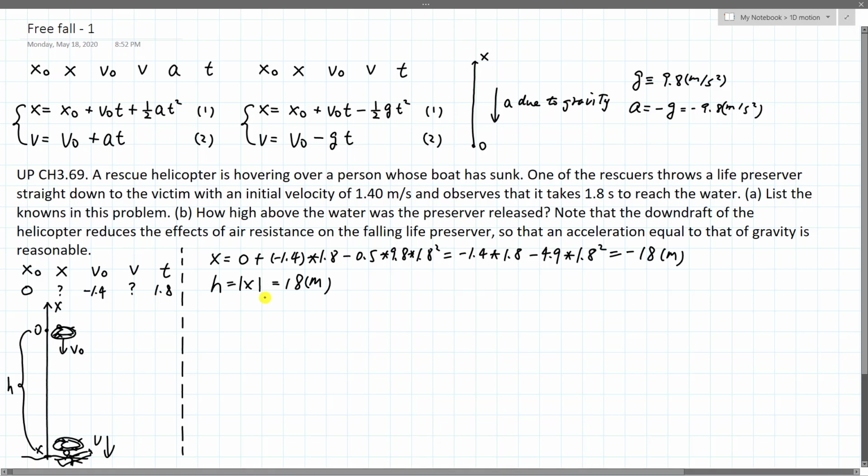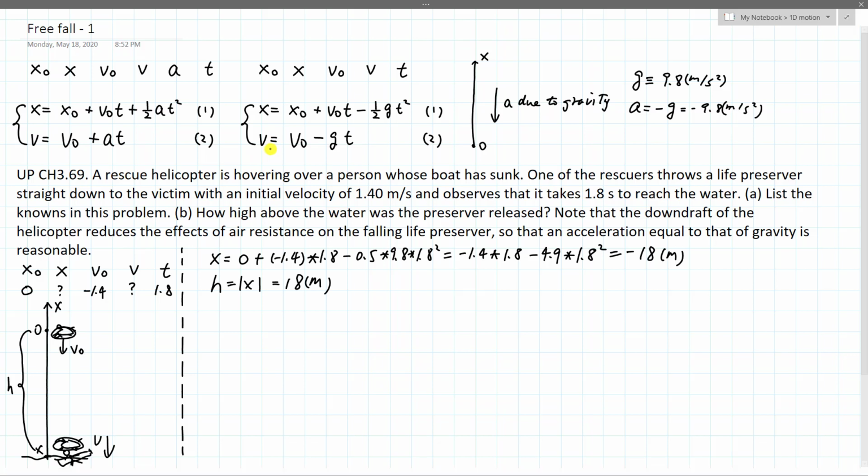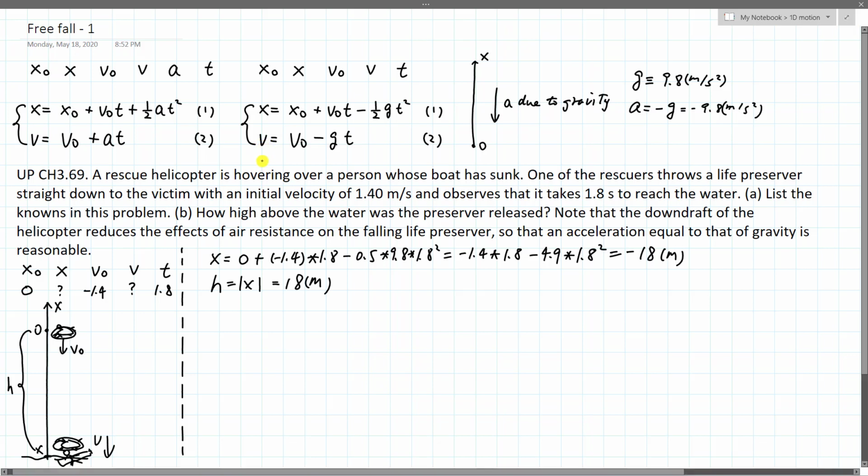So there's one other equation here that we didn't even touch. So why did we not need that? That's because we were not asked how fast the life preserver was going to strike the water surface. And this may be important, because you're trying to rescue the victim quickly, so you threw it, but that also makes the life preserver strike the water surface at a higher velocity, possibly injuring the victim. So maybe we should find out how fast the life preserver is hitting the water surface, although it's not asked. So let's do it.